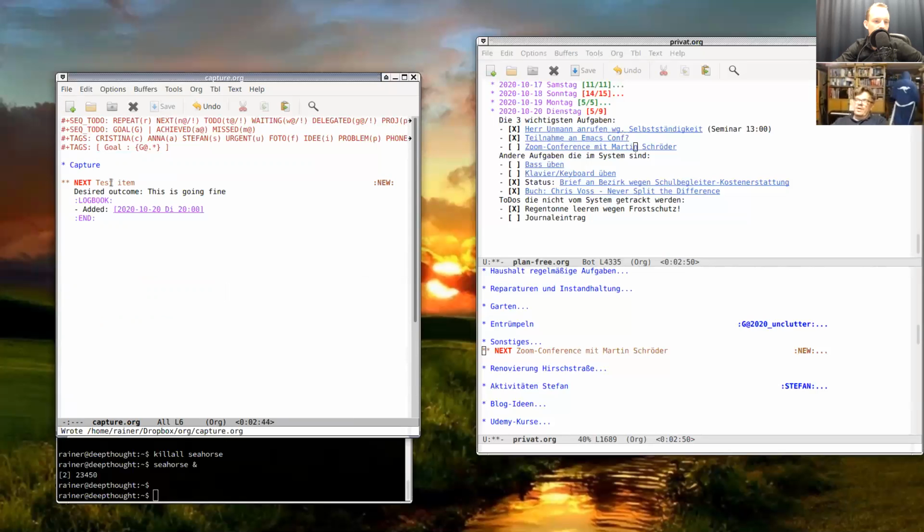And when I do my weekly review, I go into this file and say, okay, this is my item, and now I have to refile it to one of my backlog files. Is it for work? Is it private? Is it for my shooting club? Okay. And then I refile it, and then it's in my system, and it will show up in the agendas and so on. Right. Okay.